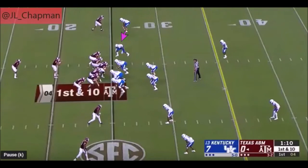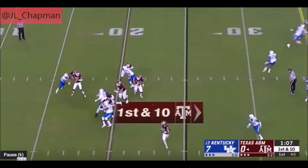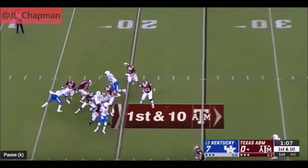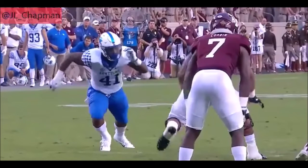This first play is the quintessential Josh Allen. If we break down everything that he does, what's going to make him so valuable and go in the top 10 of the NFL draft is his speed rush ability, where he can get to the edge of the tackle and then bend and get to the quarterback. Here he doesn't get the sack, almost gets the strip. He falls down. We'll see this replay here just off the edge. And you can see his size. He's a big dude.